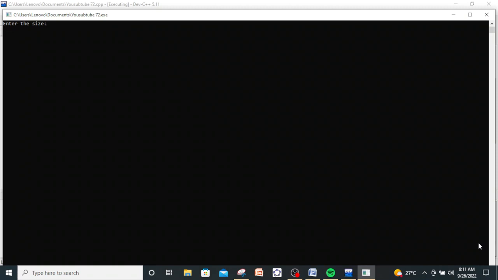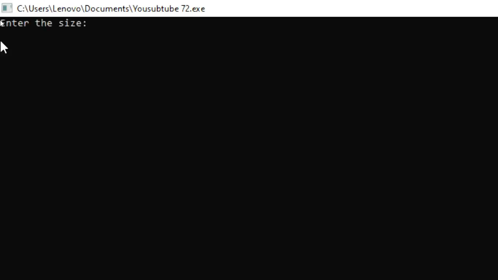Okay, it is saying enter the size. Here you see it says enter the size. So I place 4 here, and thereafter I press the enter key. Now it is asking for the array elements.